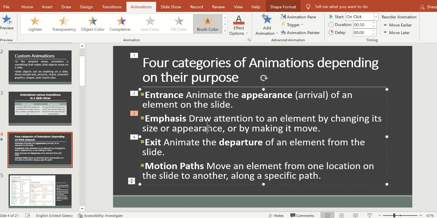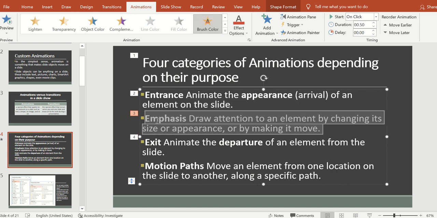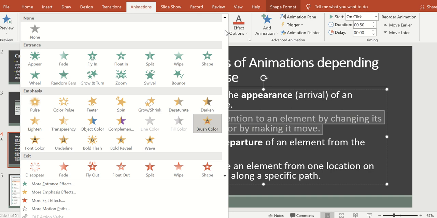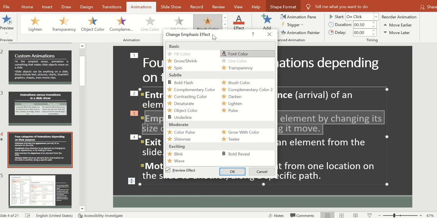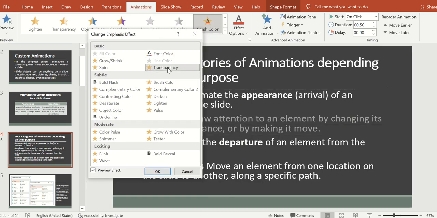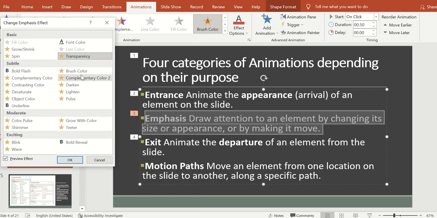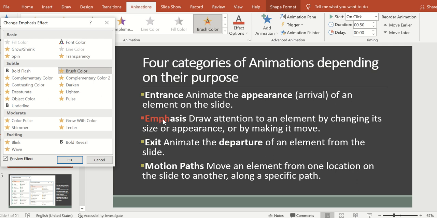Let's go to emphasis and how I did this. Say I just want to add emphasis here. In my case, I already chose brush color. If you want to check more, you just have to go to more emphasis effects. You can choose from here, but if you want to see all your options, go to more emphasis effects, then choose what you like. Let's say brush color. So again, class, why is the preview showing?